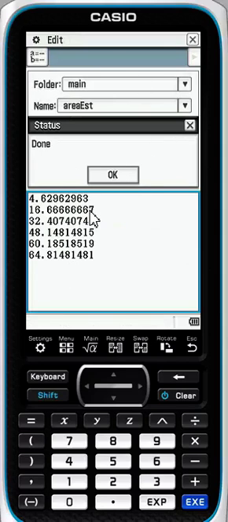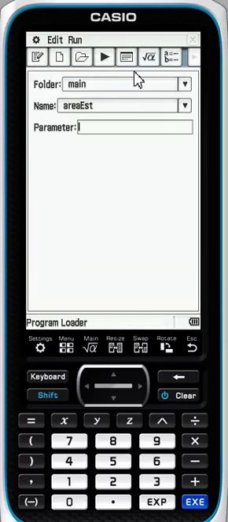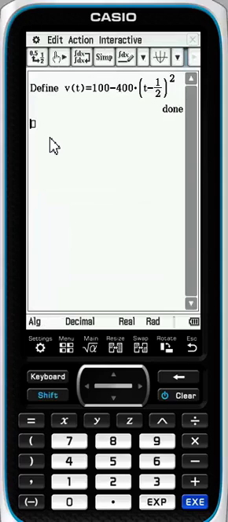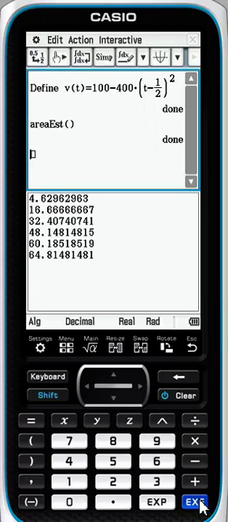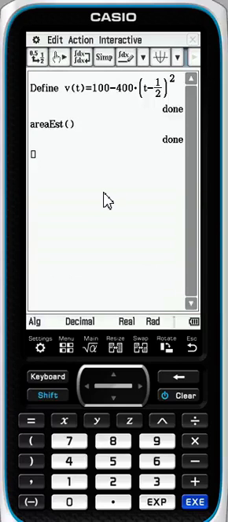And these values are the same ones that we got using the spreadsheet and by hand calculations. Now, if we want to go back and close that window, go back into here, we can then change any of these parameters. And we have now got our initial version of the program working effectively. One more thing, you can actually run the program from within main. So we just type in our command, in this case here, that's all we need, execute. There we go. It comes up in the program output window. We've got those particular values. And close that down if I want to do that. There we go.